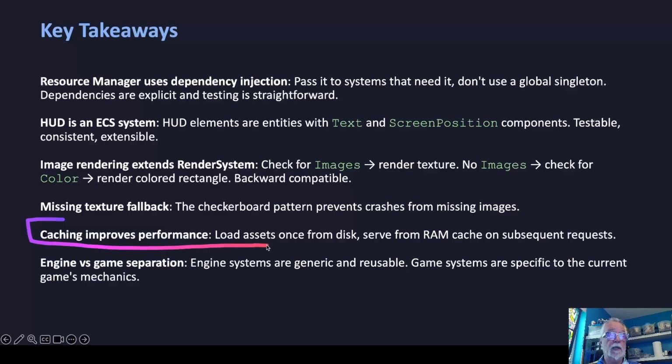We talked about keeping our assets in memory so that our game can run fast. This is the second time we've talked about performance. We're using ECS to increase the availability of the data to our CPU and GPU. We're also going to use a system to make sure that our assets are in memory so they can be fetched fairly quickly. And in this class we started to think a little bit about how some systems are game specific, and some are engine generic. We'll keep growing that over the course of this course.